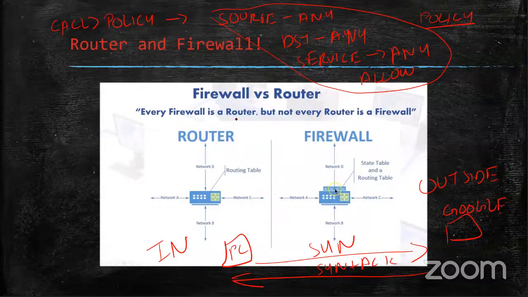Now, what this firewall will do is, it also has something called the session table. State table, stateful table, whatever you want to call it, but we have something called a session table. Now, what does this session table have? The session table has information about, first, the source IP. Then you have the destination IP. Tell me, what else?